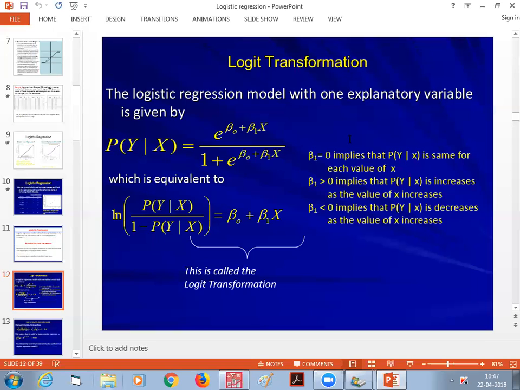If you don't want to write it this way, and want to understand it in the form of linearity like the earlier model, then you have to change it here itself. What happens? The log of P(Y given X) divided by 1 minus that will become a linear function. That means the probability of occurrence of an event divided by 1 minus the probability of occurrence of the event. The log of this ratio is a linear function. This is called the logit transformation. It is not directly linear. In the regression model, we used to write Y equals beta naught plus beta 1 x, etc. Even in the discriminant model.